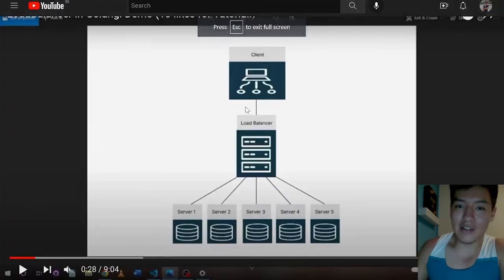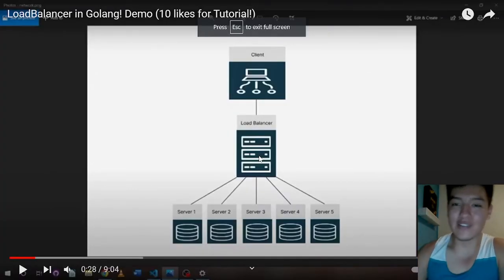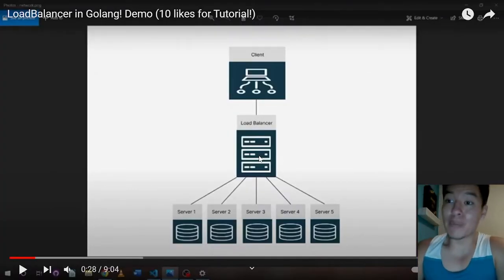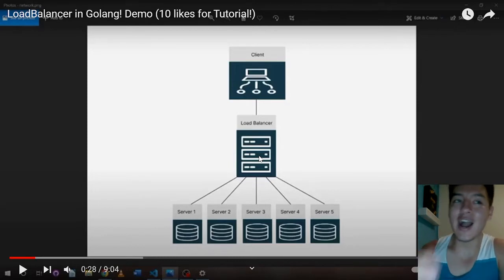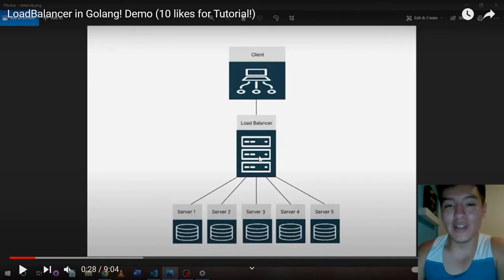So what a load balancer is, it's a reverse proxy. And to know what a reverse proxy is, you need to know what a proxy is. So let's take an example of you trying to watch a Netflix show that's not in your region, right? So you want to hide your client information and turn it into something new, like say something from the UK, right?